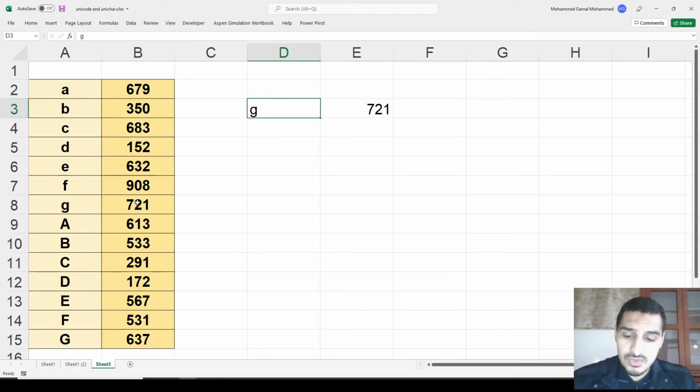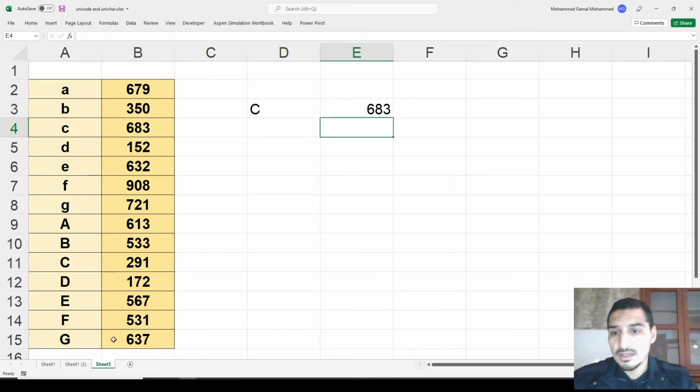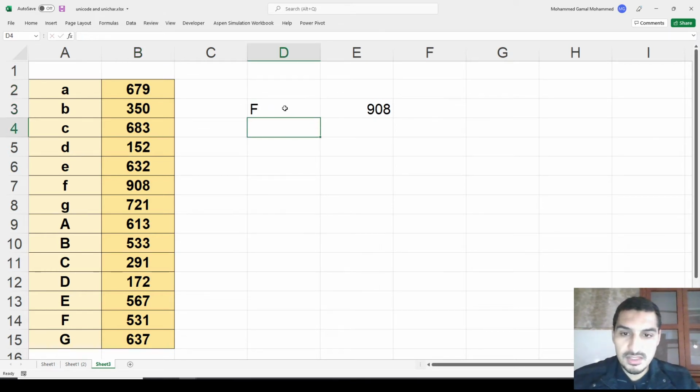However, if we put the uppercase C, we should expect the output to be 291, but it's giving the output as 683, which is the corresponding value to the lowercase c. Again, if we put the uppercase F, it's going to give us 908, while I should expect it to give me 531.